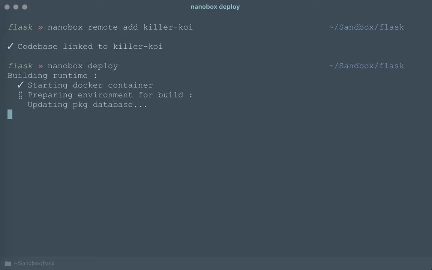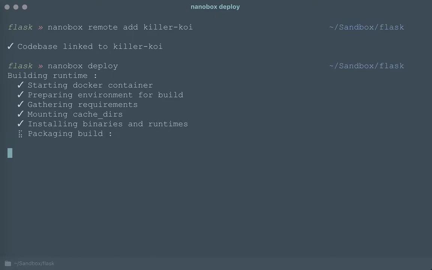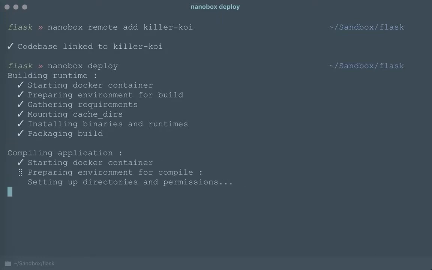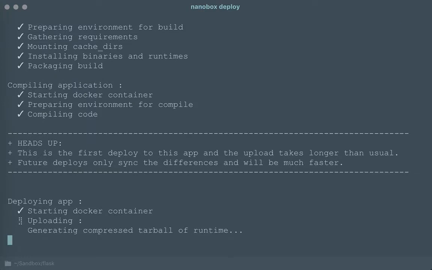So what we're going to see here is that Nanobox on my local workstation is going to pull the application into the virtual environment, and it's going to prepare a runtime that has everything that this application needs to run in production, and it's going to package the application and the runtime up, upload it to this remote application, and then make this application live.